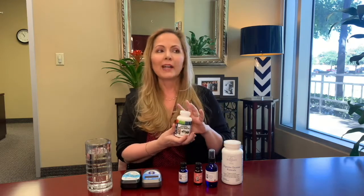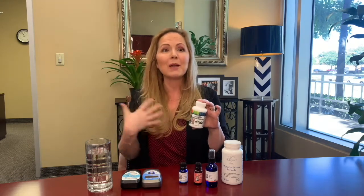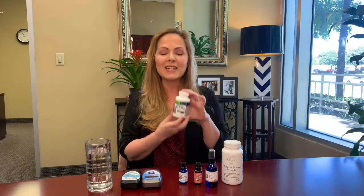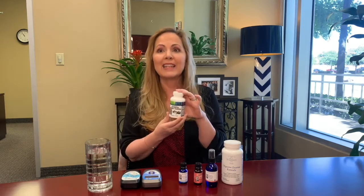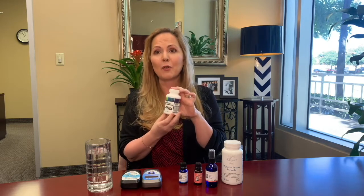Occasionally people may drink a little too much alcohol — no judgment — but if you need help recovering from a big party or event, this activated charcoal can help, because alcohol is a toxin and it can help remove that from your body. If you've actually vomited, take this immediately after, because that's your body saying you've had way too much alcohol and needs to pull it out. Activated charcoal can be just the ticket for that.